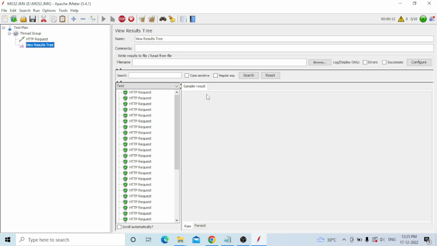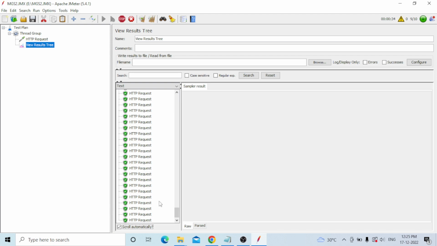Okay, now you need to execute it, right? Based on the user load and time period you provided for the ramp up, the users just keep on moving. You can see the users around 6, running threads 7, until 60 seconds only the test is executed. You can see it's coming down, right? Every new request keeps on coming.